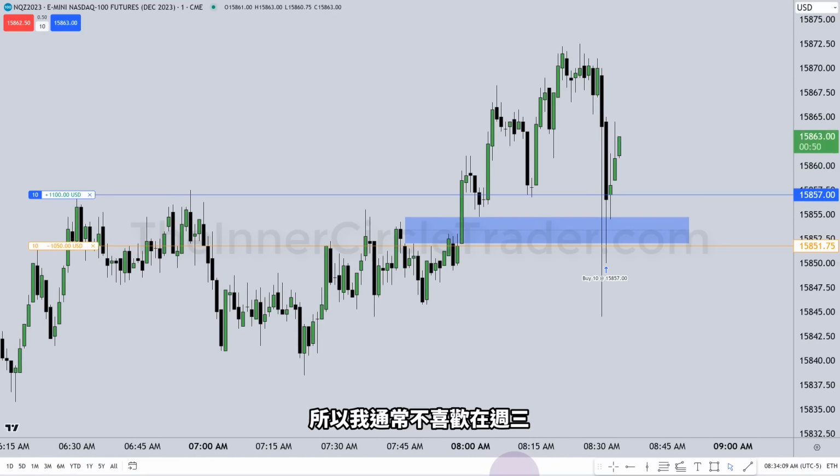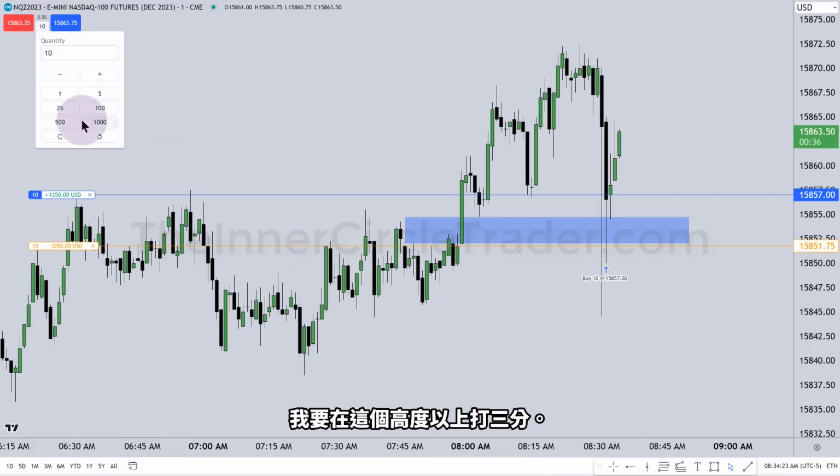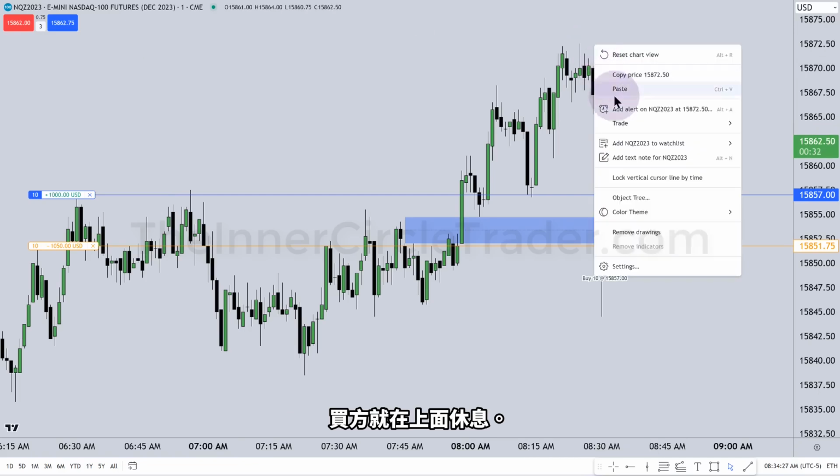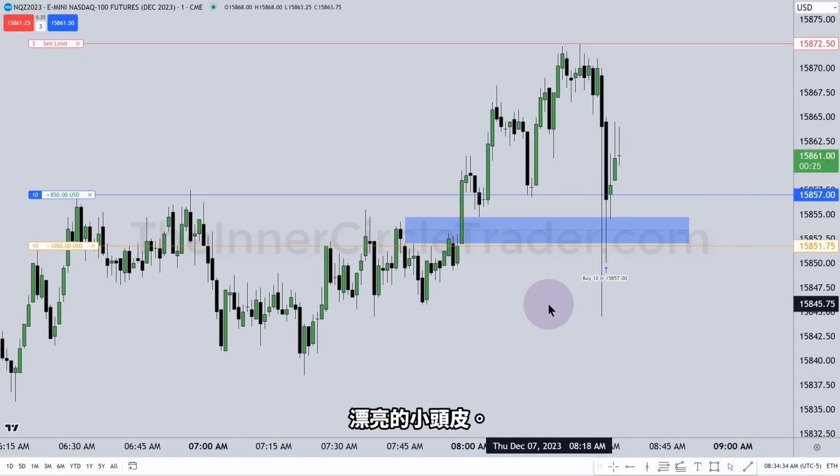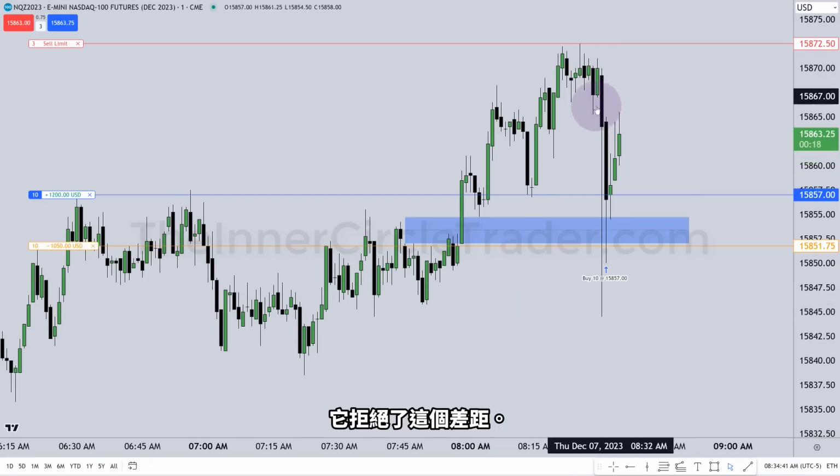So I don't generally like to trade on the front payroll week after Wednesday, and if I have a profitable Monday, that usually caps the week for me, and then I'm done. So I'm going to take 3 off above this high here. There's buy side resting just above that, so we'll want to take that off there. Nice little scalp. What I don't want to see is it reject off of this gap in here.